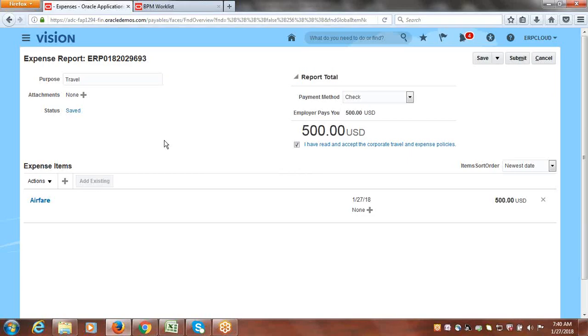Done. So now if you click on saved, okay, here status is saved. If you click on saved, system will show us how the approvals are going to be routed. So we'll see how it is going to work in this environment. In the most of the environment, this expense report related approvals won't work. But for previous batch, yes, we could see that instance was supporting. Hope this also will support.